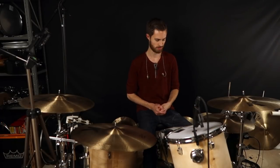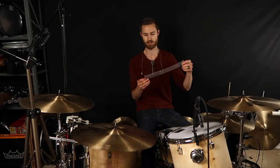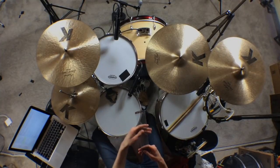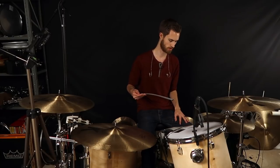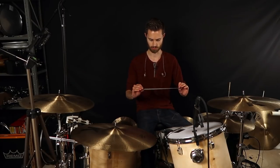Could you hear a difference? That was actually pretty subtle. These stock wires are not bad at all. They actually sound pretty decent. A lot of times the older the wires get, the stiffer they can be. And sometimes there might even be some corrosion or something on them that'll really mess with the sound. So I've seen some pretty bad ones. These actually aren't bad. So you might not have even noticed a difference there. We'll see if I notice a difference when I edit this audio and listen to it through my speakers more closely.